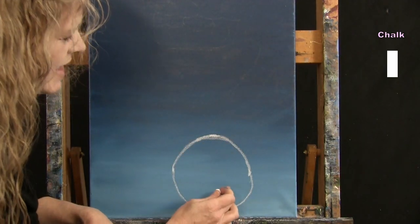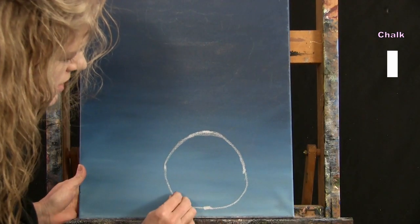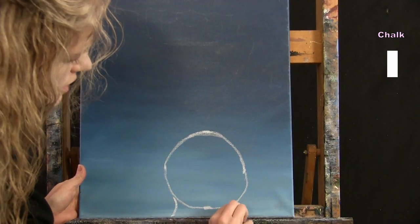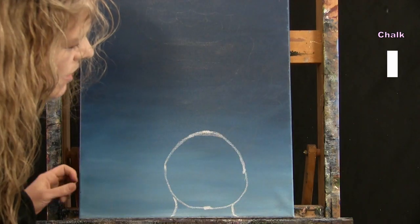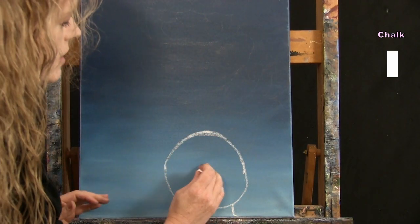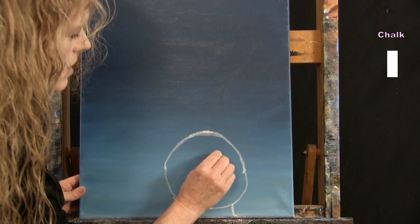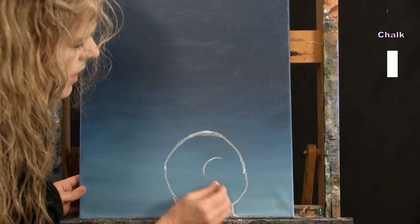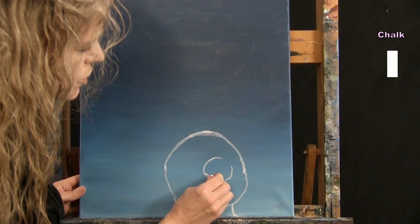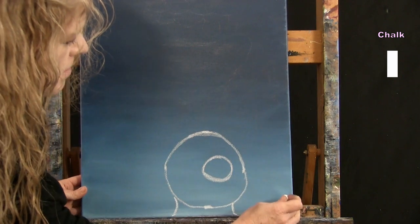So then what I'm gonna do is I'm going to give myself a little bit of a neck. So my neck, I'm just gonna kind of bring down in through this, give myself a couple of kickouts in through there. Then I'm gonna give myself a nose, which is gonna be a little bit off to the right of the center of the head. So I'm gonna put my nose somewhere in this vicinity. It's just a circular type of shape. Something like that will give me my nose shape.